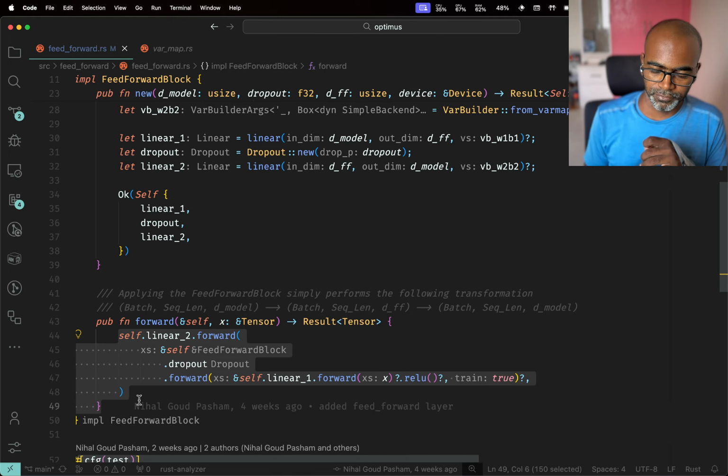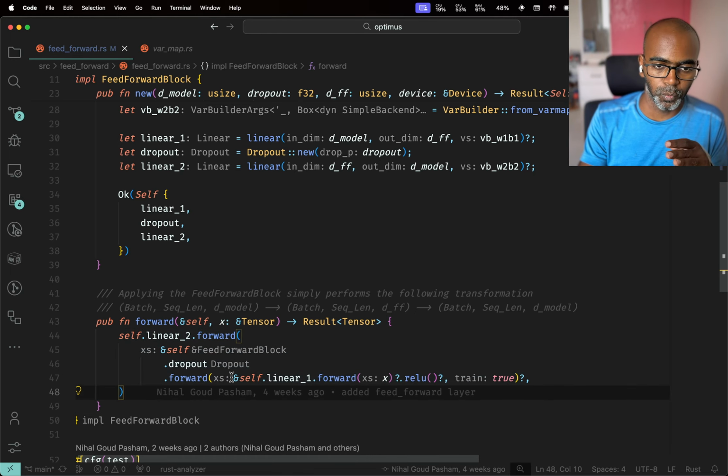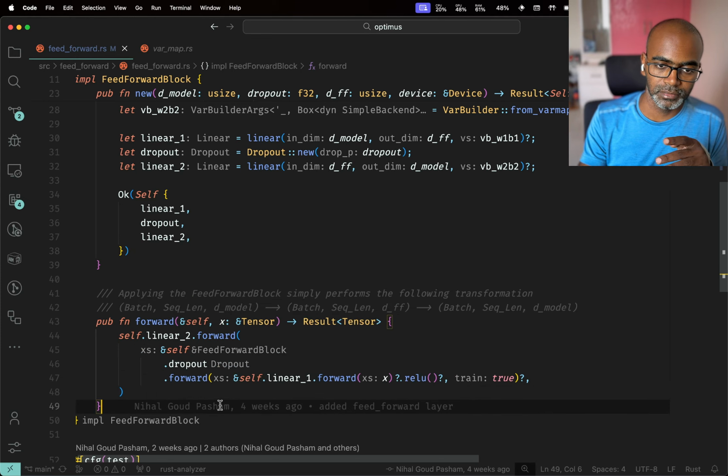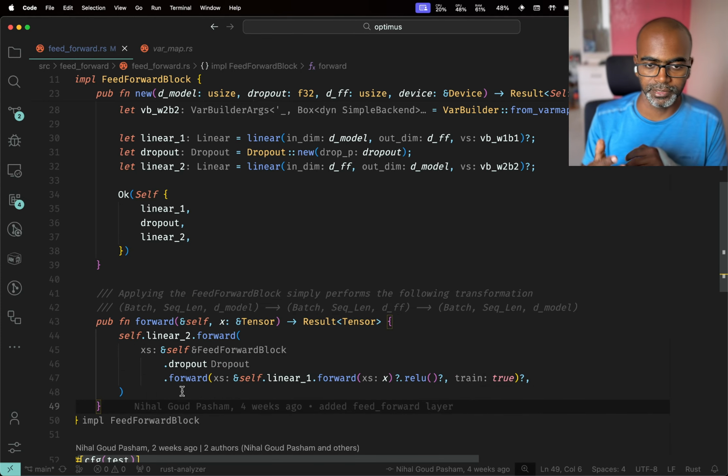The first linear layer is applied, and then you have the activation function, which is a ReLU, and then the output of that is passed into linear layer 2. But for that, we also do a dropout.